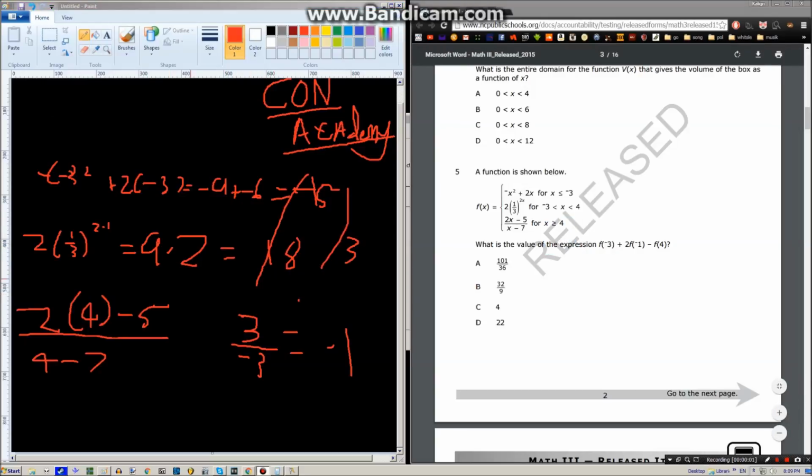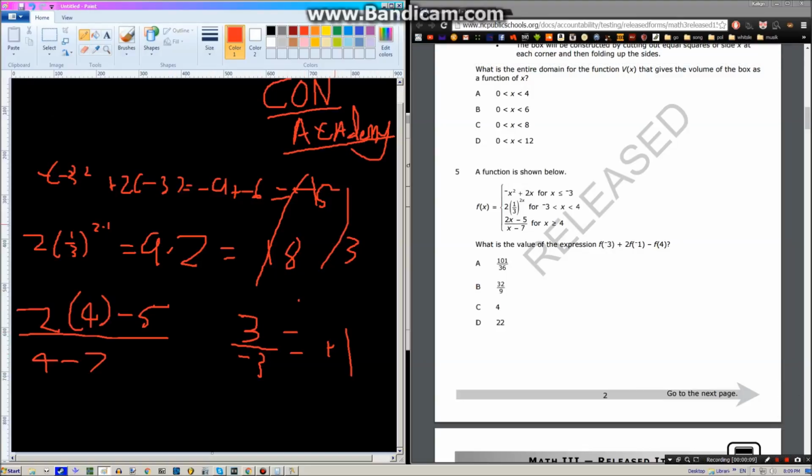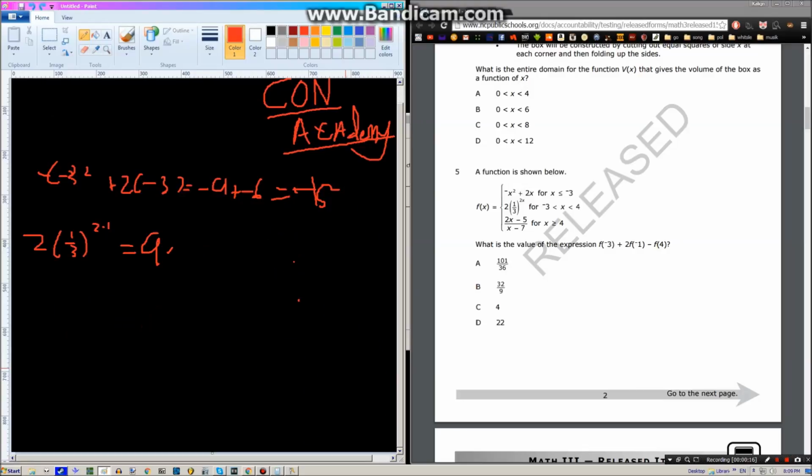I'm sorry I cut out there for a minute, but all we did here was plug in x for these two parts, and then you get -3/3, which is 1, and you add them all together and you get 4. And that's your answer for the last one. Just plugging in stuff. It's pretty easy.